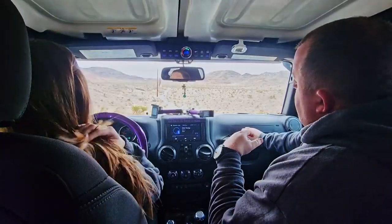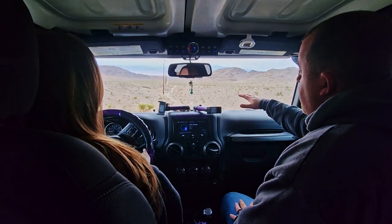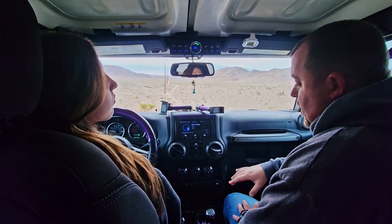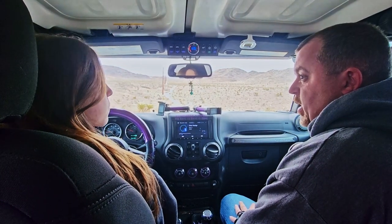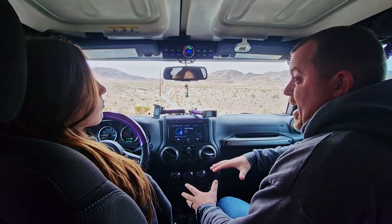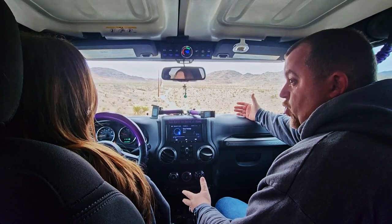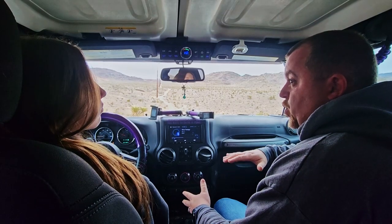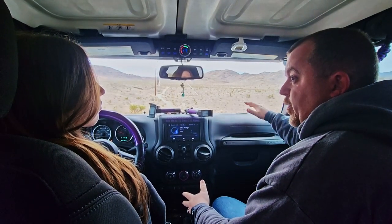All right, so now we're facing going downhill. You're already in four low and the Jeep is already going to do a lot of the work for you. The reason that this is only available in an automatic and not in my Jeep, which is a manual shift, is I can put the gears in a lower gear manually. An automatic, naturally, is going to want to find the highest gear. So by activating the hill descent control, you can keep a lower gear and you don't have to use the brake pedal coming down a descent like this. The Jeep will do all the work for you.